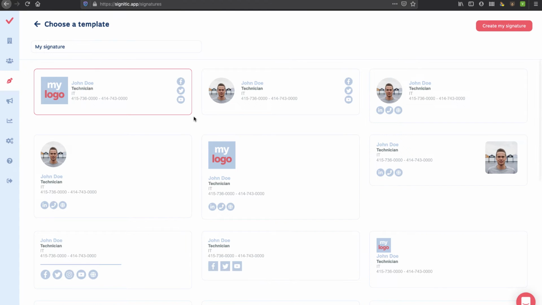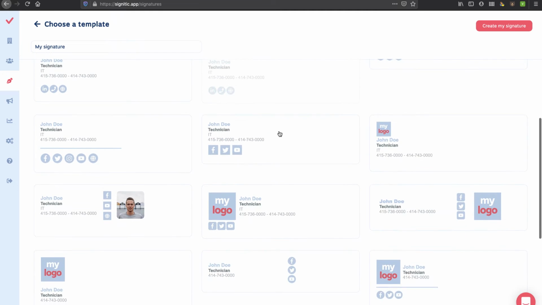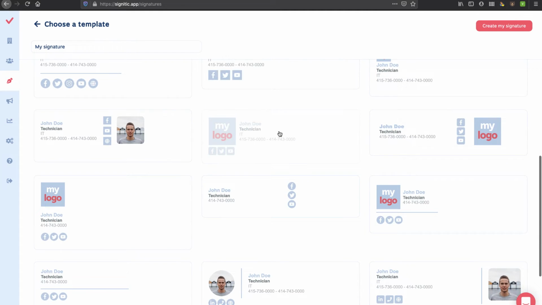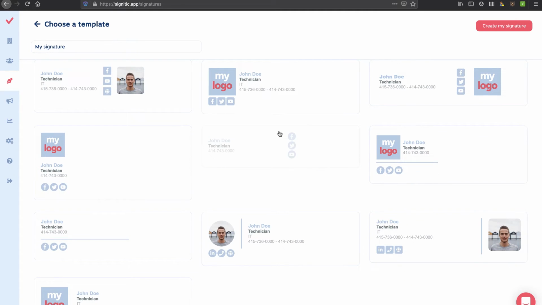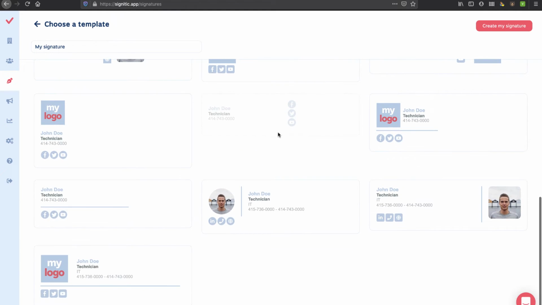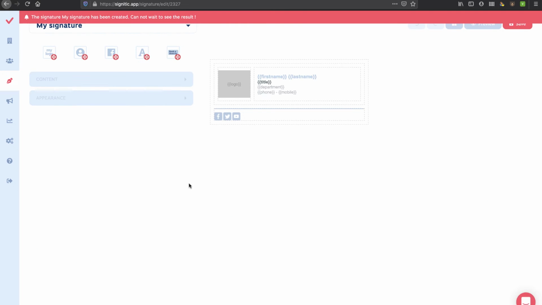So now this is where I was hoping to see. They've got lots of different templates that you can set up with logo or without logo. Since I haven't uploaded a logo, let's pick one that has a social media thing. Let's just pick a simple one like this. That's not the one I would ultimately pick, but just for this particular reason, let's take a look.